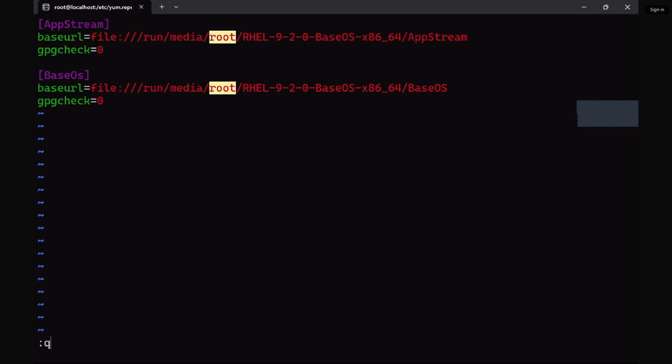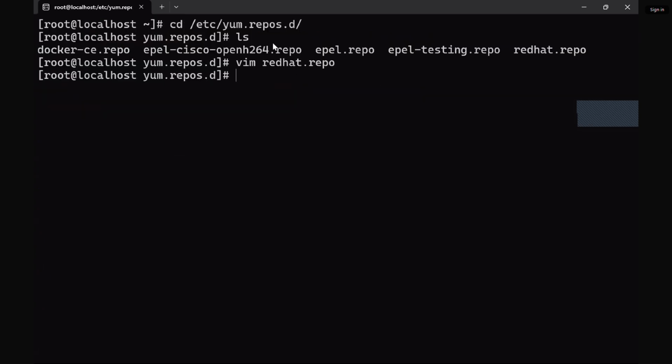Red Hat provides its own repository, and for that we have to do the subscription. If you want to log in with your Red Hat subscription, you have the subscription-manager command. With subscription-manager, you can run register, then --username and enter your Red Hat username, your RHEL ID, then --password and put your password, and press enter.